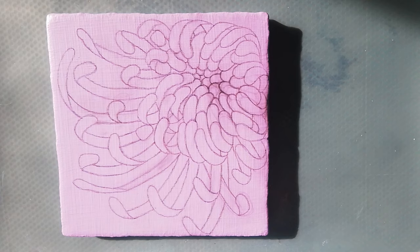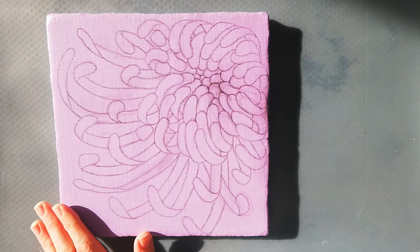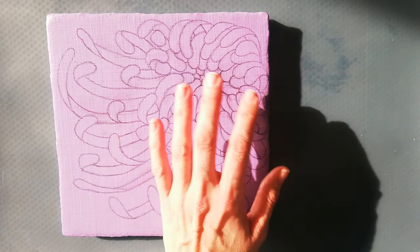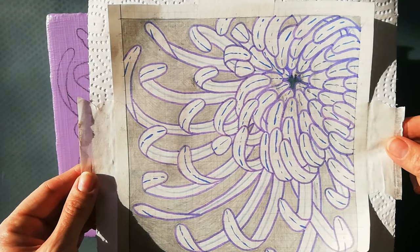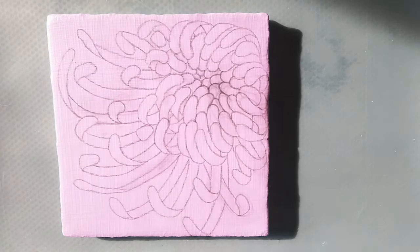Today I wanted to start on my 20 by 20 canvas. A wooden board or wooden canvas board would have been ideal, but I don't have those — we're still in lockdown at the moment when I was filming this. So I just used a normal canvas and put 43 layers of acrylic paint on it. It took forever, but that's how it's supposed to go — you have to be patient.